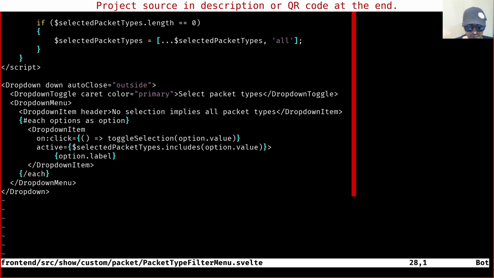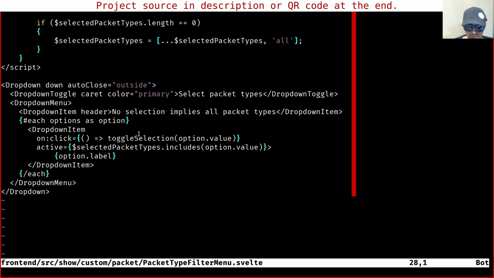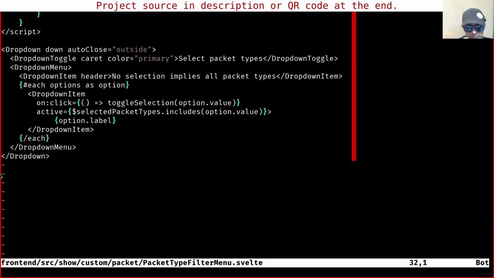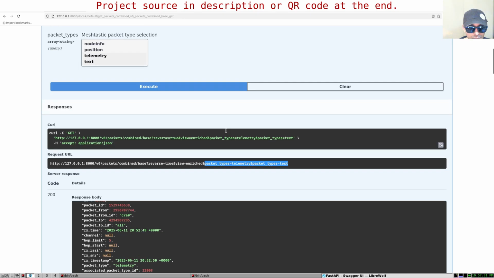Okay, so this is the front-end Svelte code, which enables us to have the drop-down menu. It's not very difficult to do because all these items here are available in Svelte strap, so you don't have to implement anything HTML-wise. The only thing you need to do is to create a system to be able to select multiple items at the same time. And you can read it here, what happens when you click on an item. So on click event, it means call the toggle selection function with the selected value, because we have this data structure here, with a value and a label for each element. These are exactly the ones we saw earlier in here when you do like this, right?